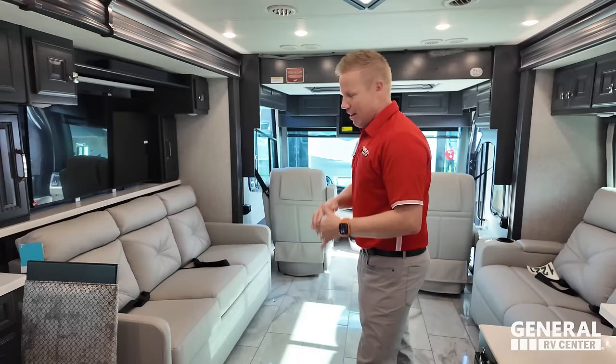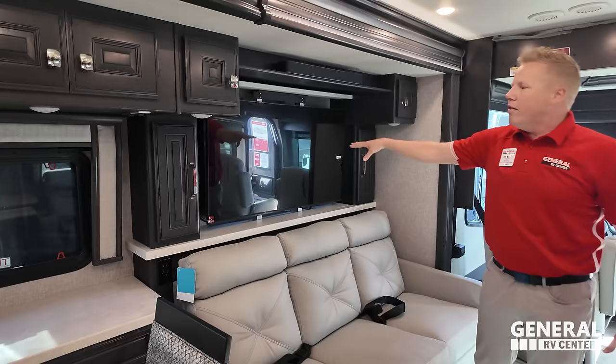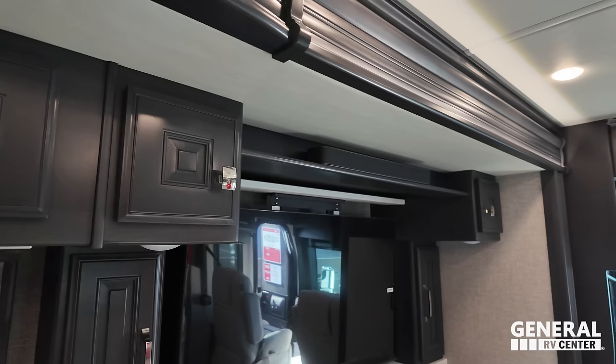Yes, sir. All right. So right here, we have got an additional sleeper. So you got a hide-a-bed in there, and then you've got your TV that's on a televator. So people are like, well, what if I don't want to watch TV? Well, you just push that thing back down. It's actually not push. It's a button. So you push the power button, brings it back down. Above it, you do have a sound bar, and I believe that's a JBL. Usually that's what they put in these little bit higher end luxury coaches. Sometimes it's Bose, sometimes it's JBL.